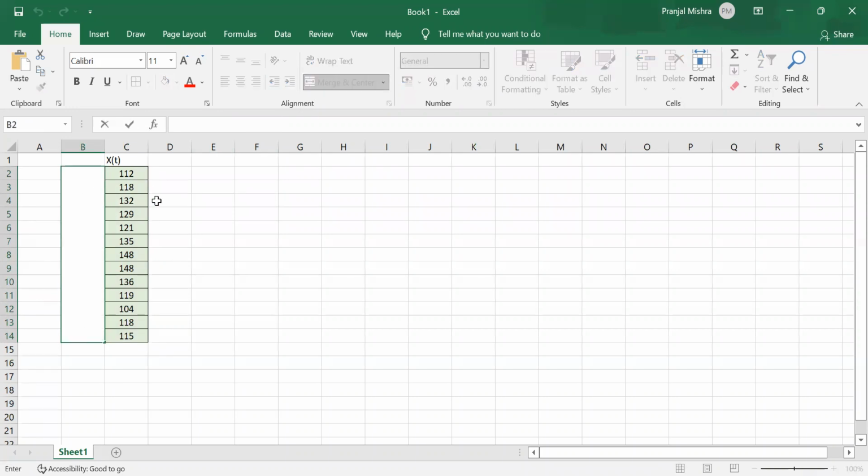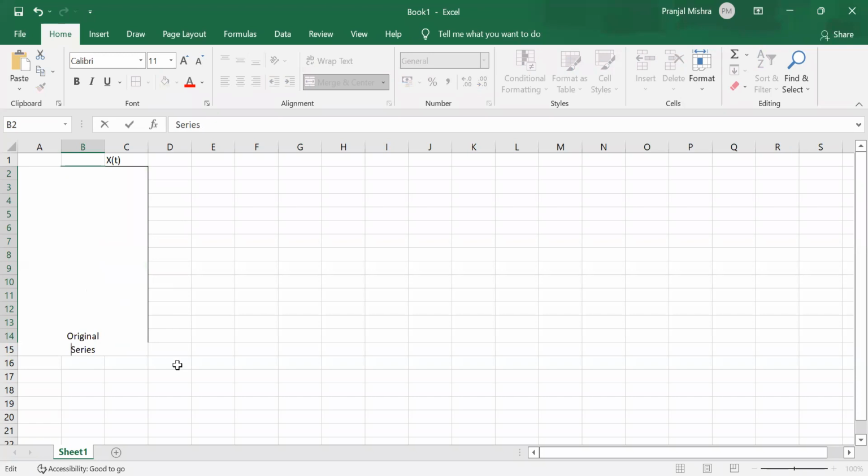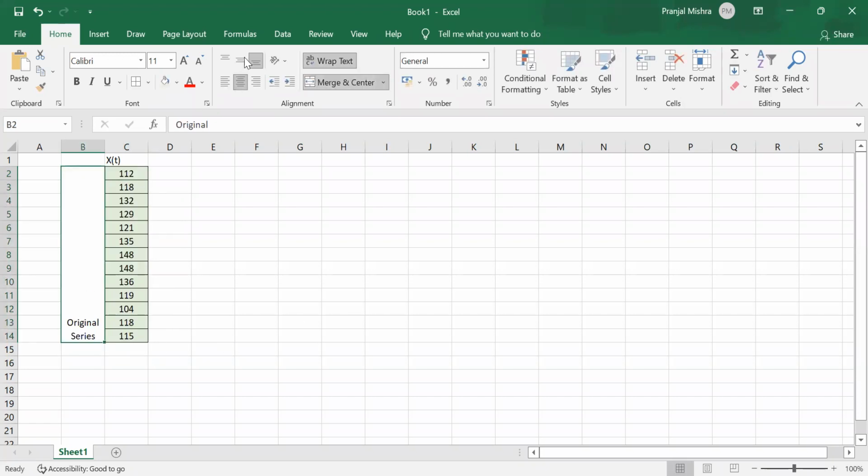This is your original series, the given series. Okay, now, how do we get the lag? So basically in lag, what do you do? In lag, you will compare today's sale with yesterday's sale and yesterday's sale with the day before yesterday's sale.